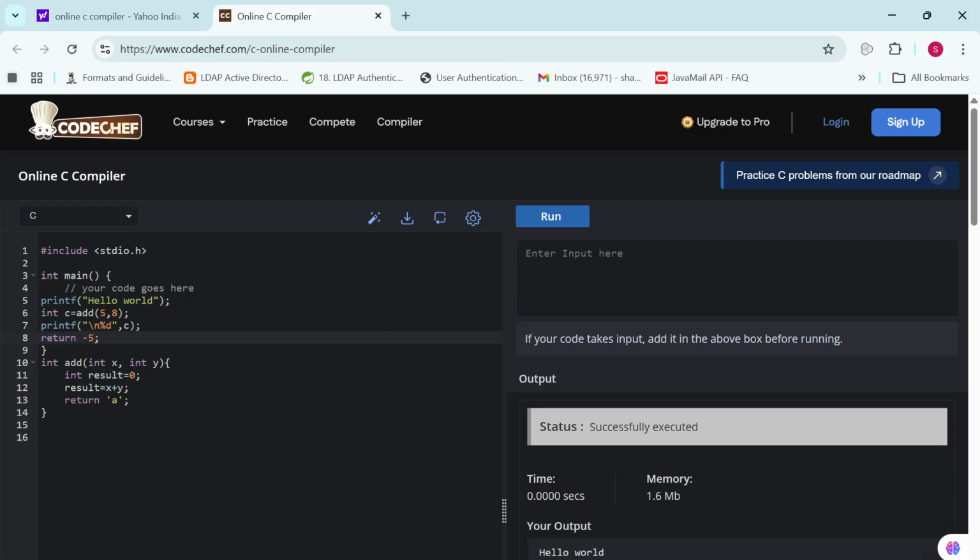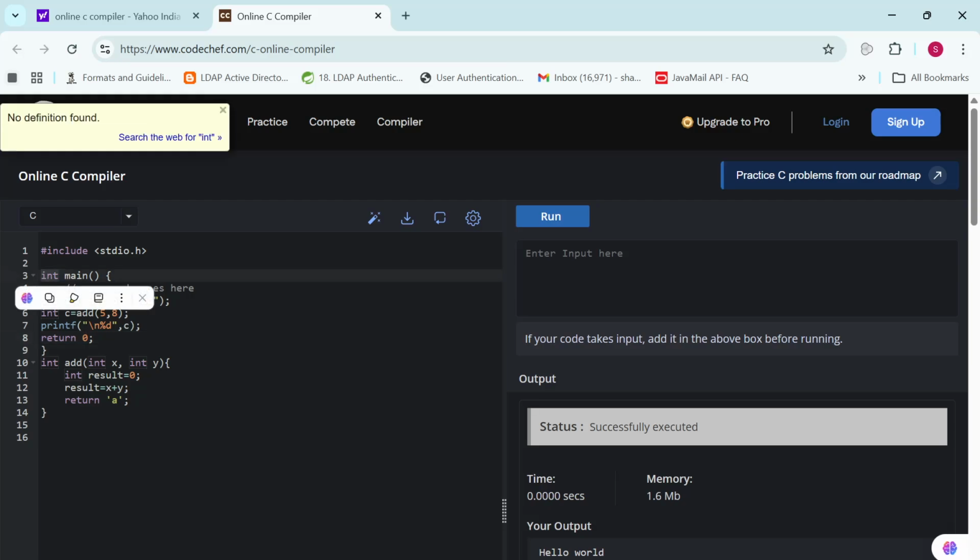Got that? Okay. So we always return a zero value because we have promised to return a whole number as an indication of whether the program, or the function main, has succeeded in whatever it was meant to do or not. So zero or positive means task done. A negative value means any problem. Got the idea?